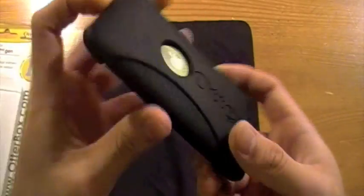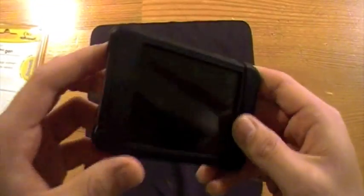Also what I love about this is that when this is in your hand, it's not really going to slip at all because, if you saw it before, it has this very nice fake, gravelly-ish textured sides, right there you can see it, which is very nice, and it gives you a very nice grip on your iPod, which is awesome.